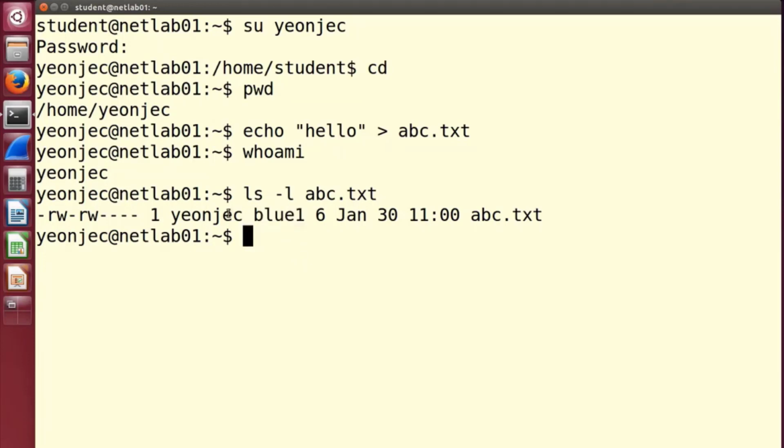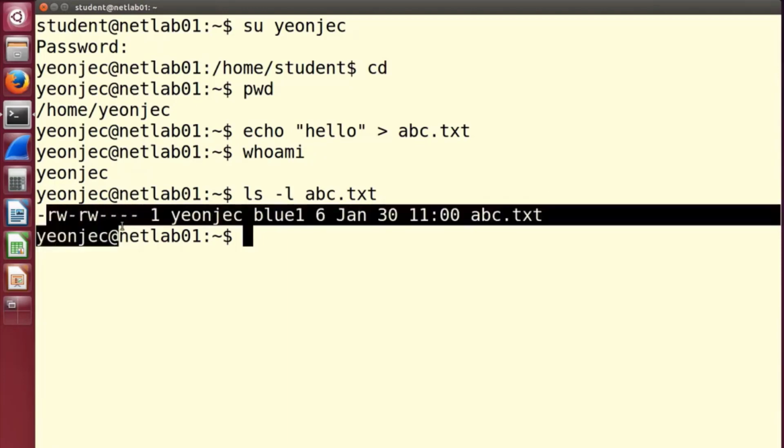So the ownership for those three sets of users, user, group, others, they can do different things potentially with the file. What things can they do with a file? Well, there are three main operations in Linux. We can read a file, which means open it and look at the contents. We can write to the file, which means modify the contents. Deleting is just the same as modifying, so write to a file means change or edit. And in some cases, we may want to execute files. If it's a program, we make it executable. So we can read, write, and execute, and the three letters are R, W, and X, X for execute.